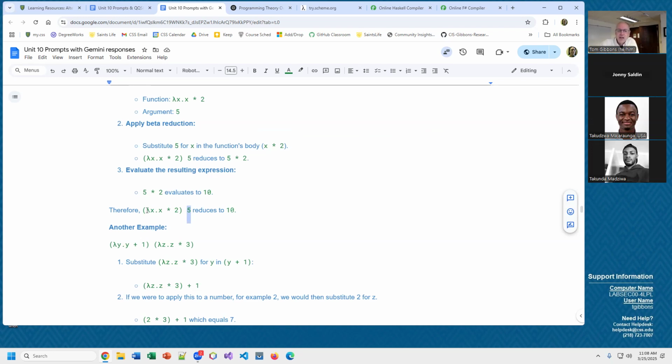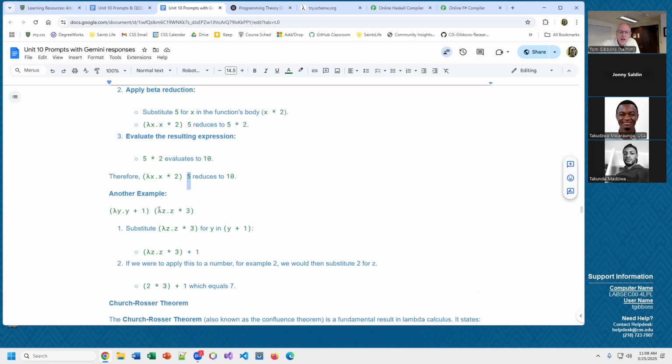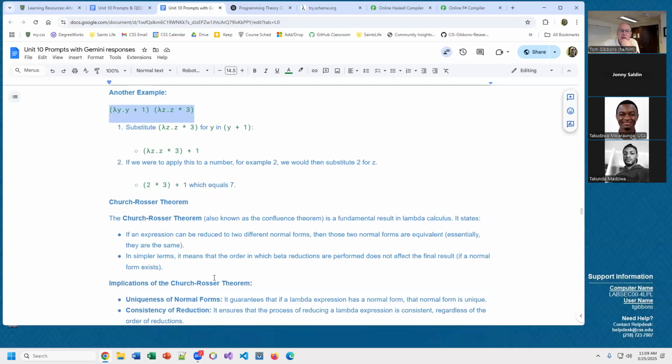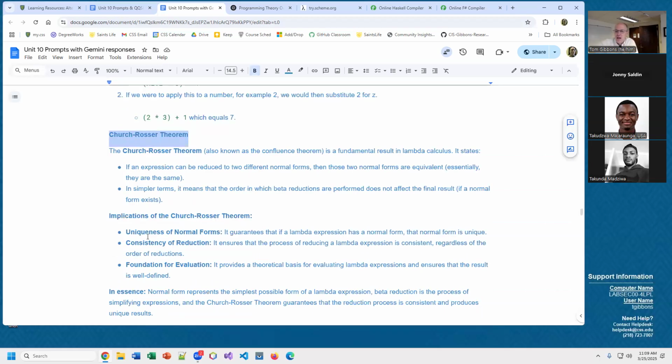Can we substitute this in and get a different expression or have a different example for this? So this is maybe a better example here, where this is not just a substitution, but a function being passed into another function. Now, sometimes there are questions on whether you should do things in this order or that order, and there's a theorem that ties this all together, saying that the order of operation is really not that important.